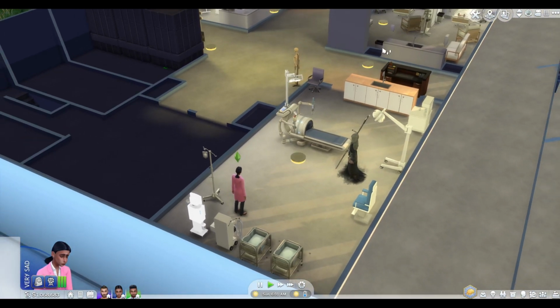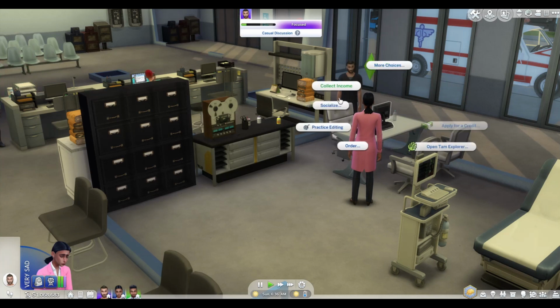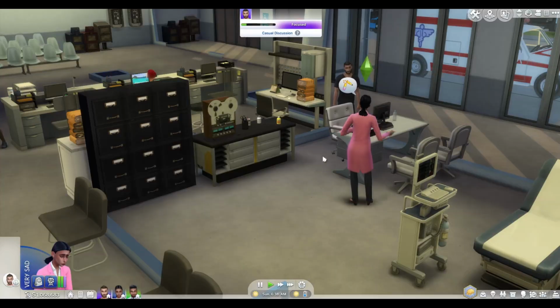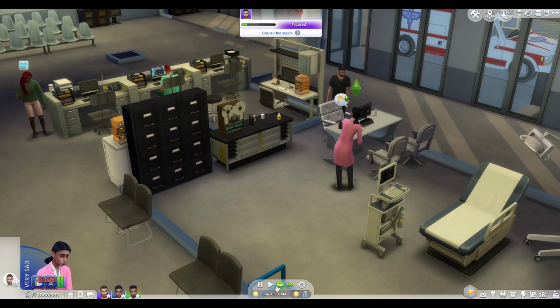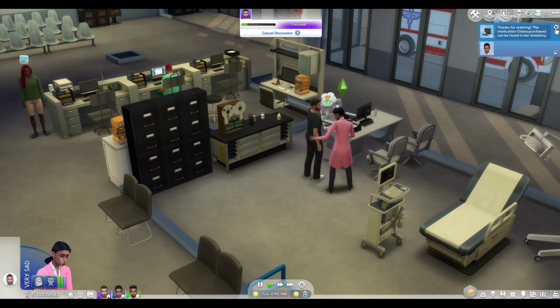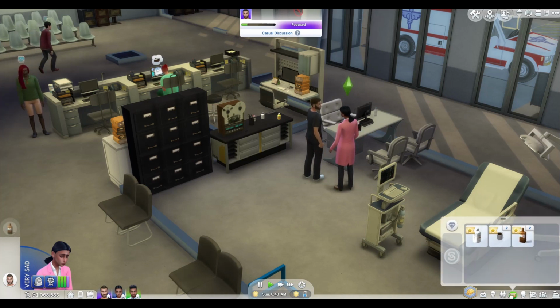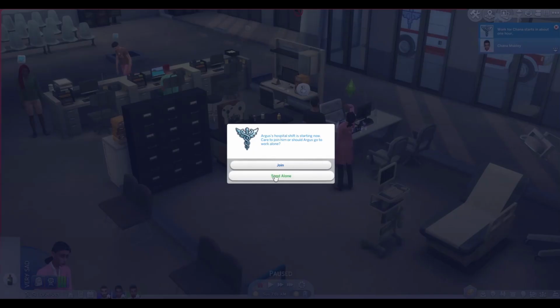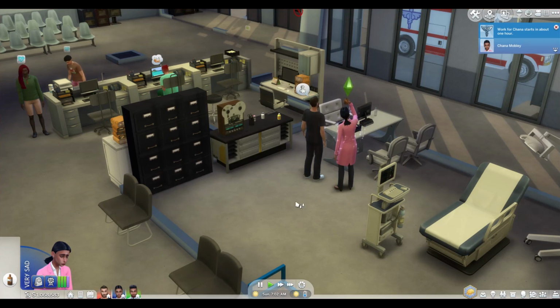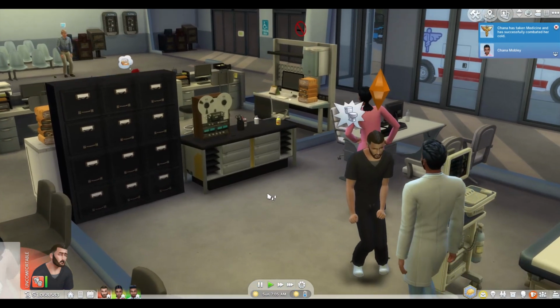So the doctor is getting a little sick. I'm going to order her some medicine. Okay, so we need to order some medicine. Order and purchase medicine. Let's get a couple of bottles of that. Okay, so she should have that in her inventory, and we're going to take that. Take medicine. And we're gonna send Argus alone and just cross it out, and he will stay.